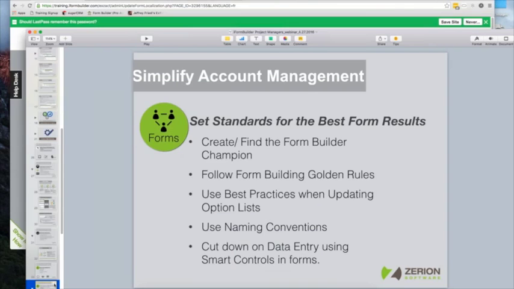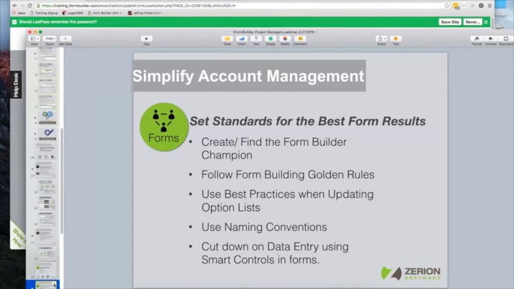Other standards that you want to set for form building and to simplify the account management is to try to find and create form builder champions within your organization. Sometimes this may be the people you least expect it to be, but they're the individuals who really start to enjoy and like the form building process.